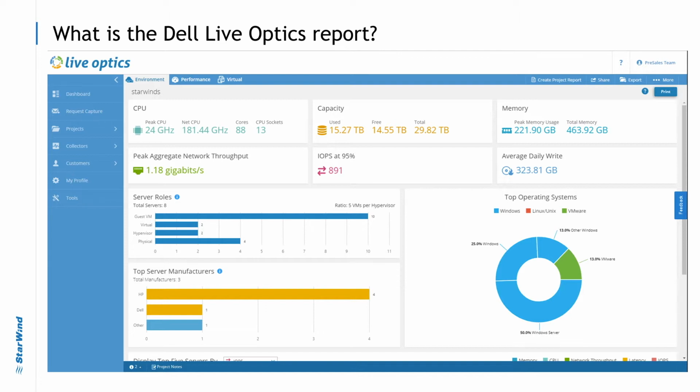File: unstructured data is one of the fastest growing data categories in the world. Live Optics was designed to bring insights to unstructured data through characterization of storage growth and file types. Storage: the report provides detailed information about vendor, storage configuration, its inventory, and performance history. All of this allows you to validate the new deployment or consider component replacement for old systems.